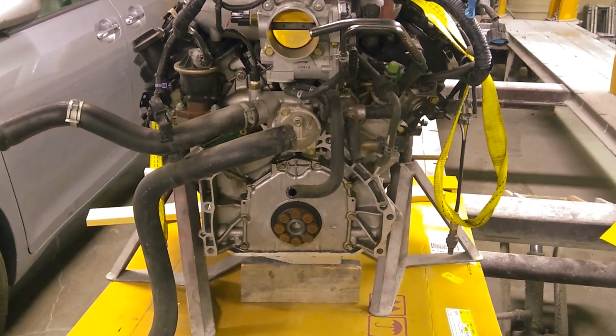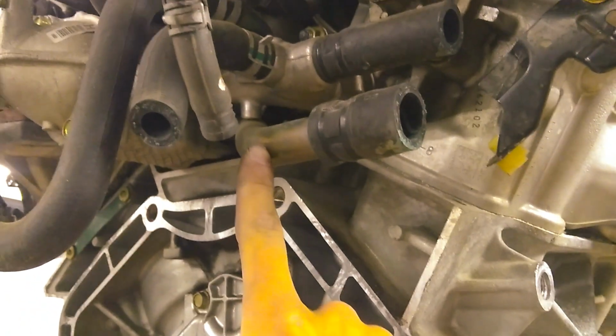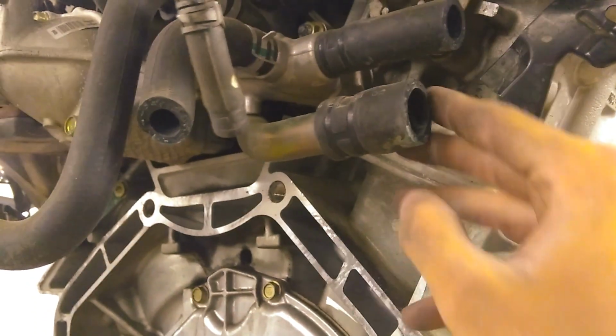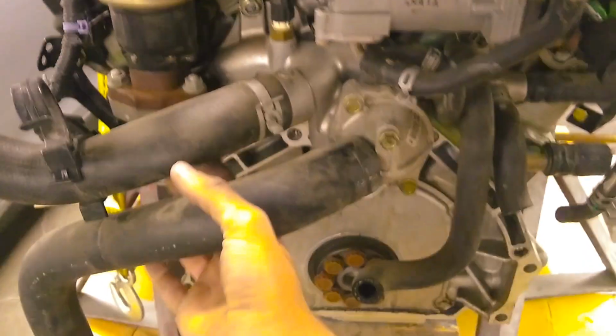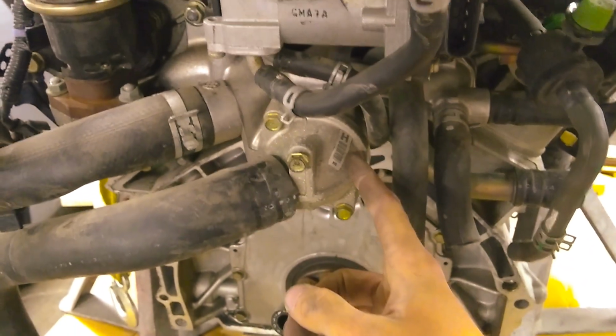So the first thing that you'll need to do to install the adapter plate, at least for me on my engine, is that there's a bunch of coolant lines back here, and there's these kind of bronze colored metal ones. This one is in the way. Not sure what it goes to or what it went to, but this is here I have the inlet and outlet, and the kit comes with a new thermostat housing, which I'll show you.